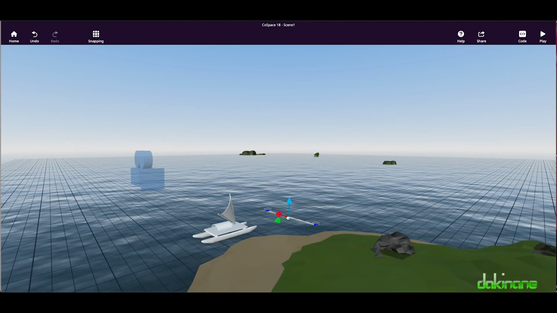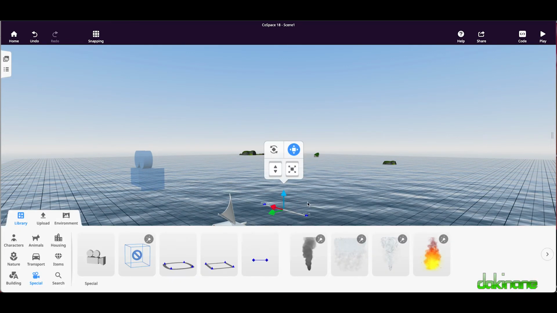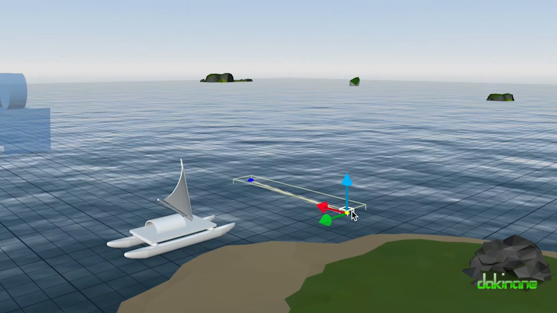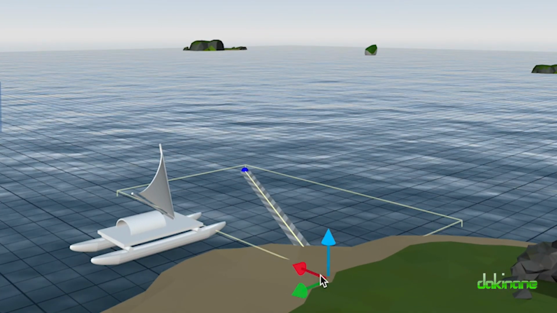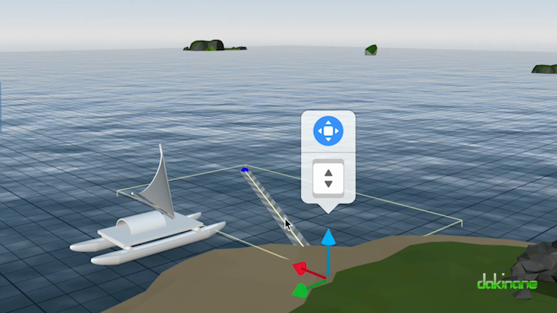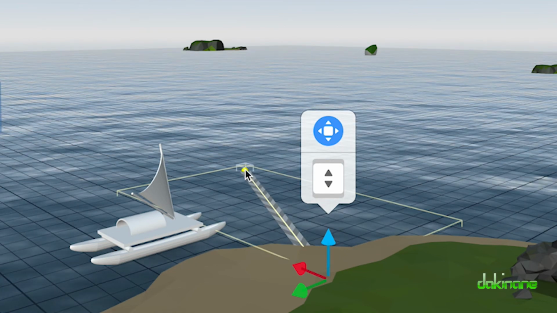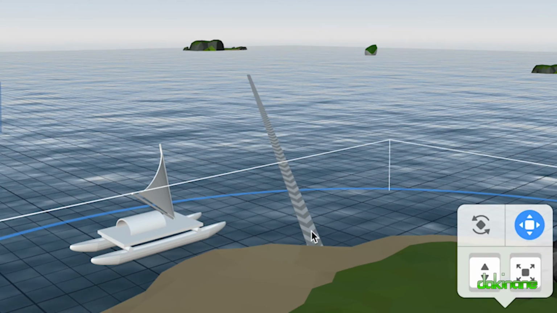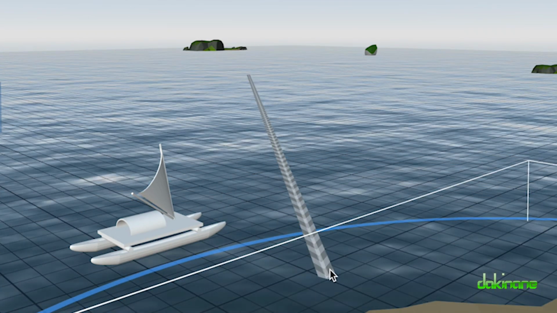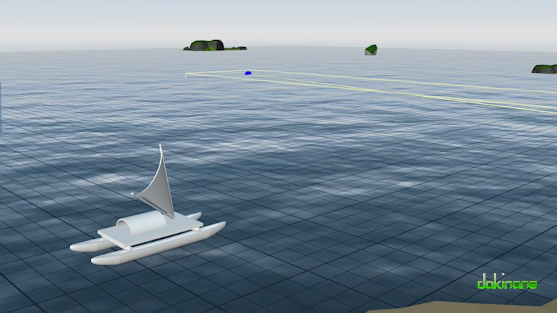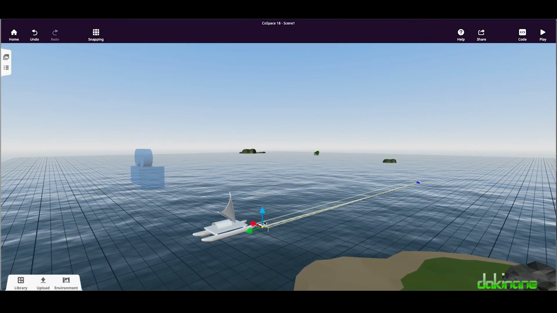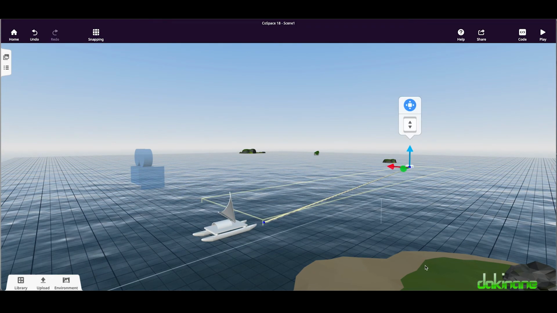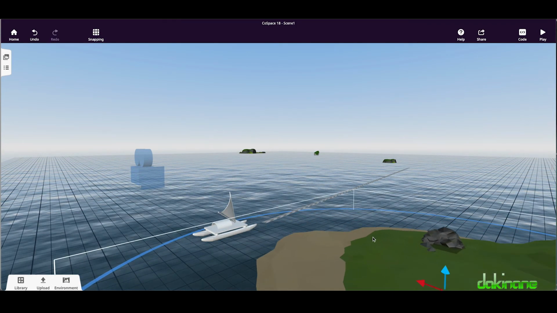I'm just going to drag this path into this environment here, click here to get rid of this, and we can look at this path. If you look, the chevrons are pointing towards us. That's the direction of travel. So this is the start of the path, and this is the end of the path. I need to move it. And what I want to do is work my way out to here. Click on this one, my island a bit closer.